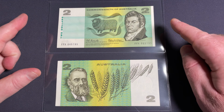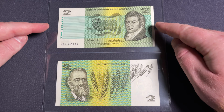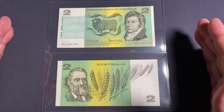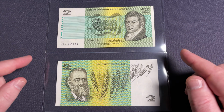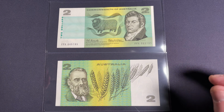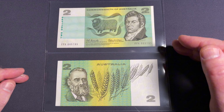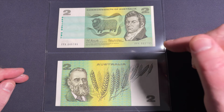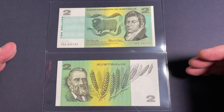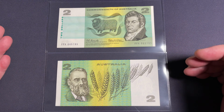Where to get these banknotes? Now, one way to get them potentially at face value, which just means the value of the note, $2, is if you're really lucky and you ask nicely at banks. Banks might have them, but they'll only have them if customers have brought them in to cash them in recently. What tends to happen is the bank will hold them for a little bit before they send them off to the Reserve Bank, and the Reserve Bank destroys the banknotes. So if you happen to go into a bank and ask nicely and they happen to have some and they're willing for you to buy them back out, which there's no laws against, you might be able to pick some of these up at face value.